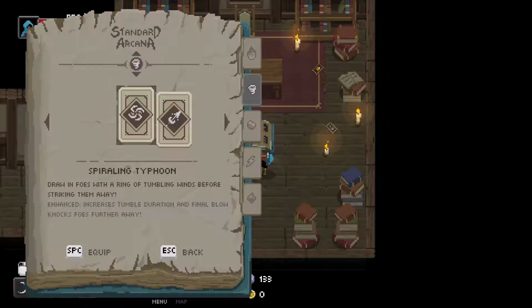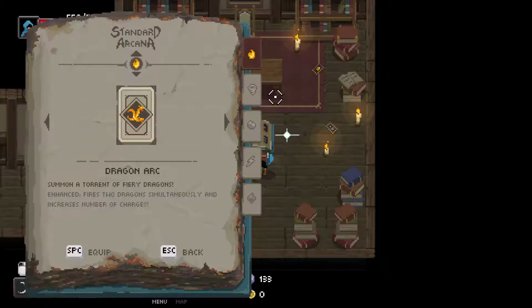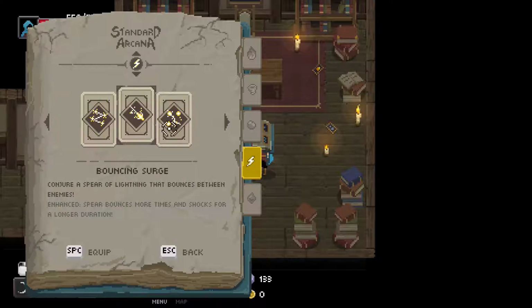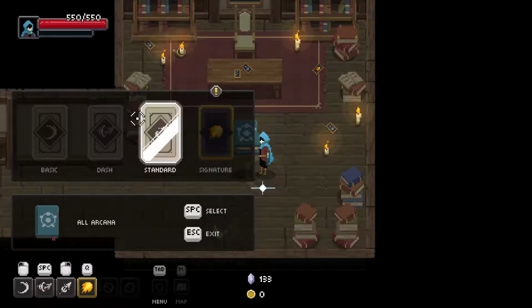Then you've got a load. You can take a normal spell in with you. I've got a few unlocked. I particularly like Wind Fury, though obviously I've been gravitating more towards Bouncing Surge at the moment. But we'll go back to Wind Fury. We'll give it a go.